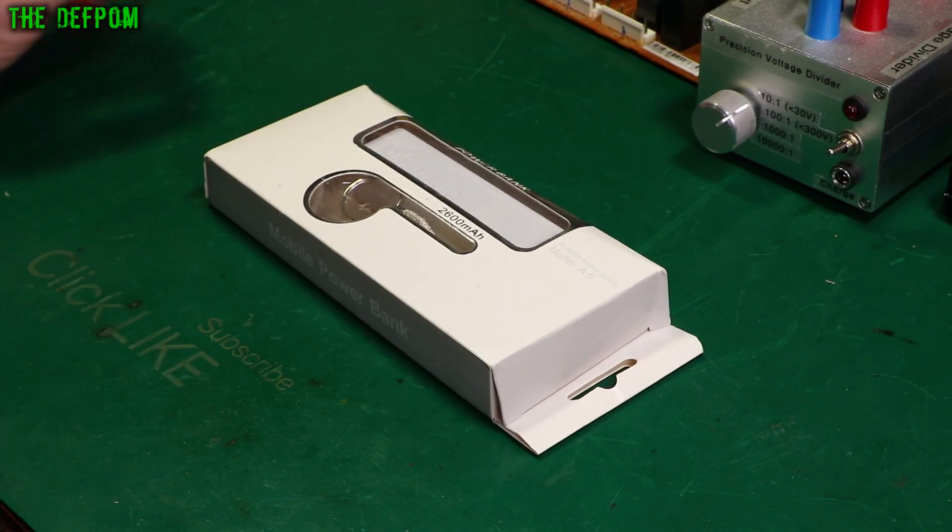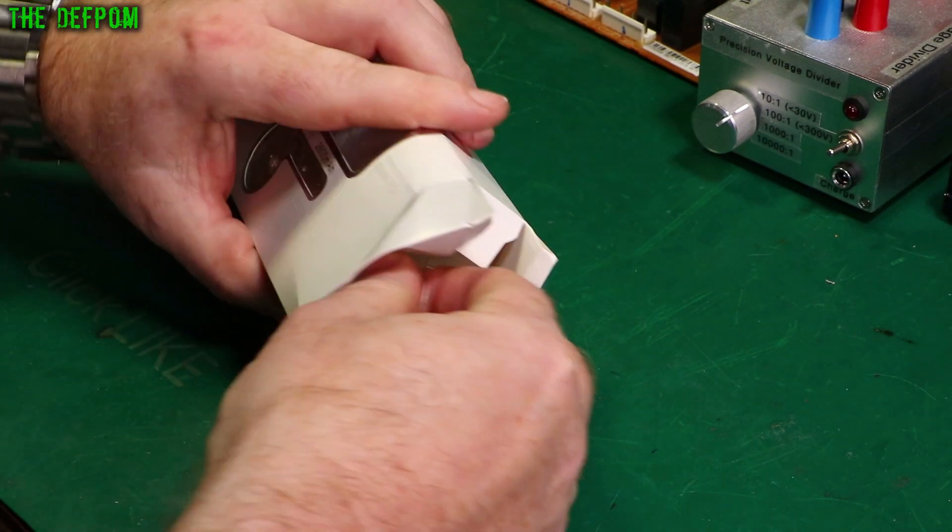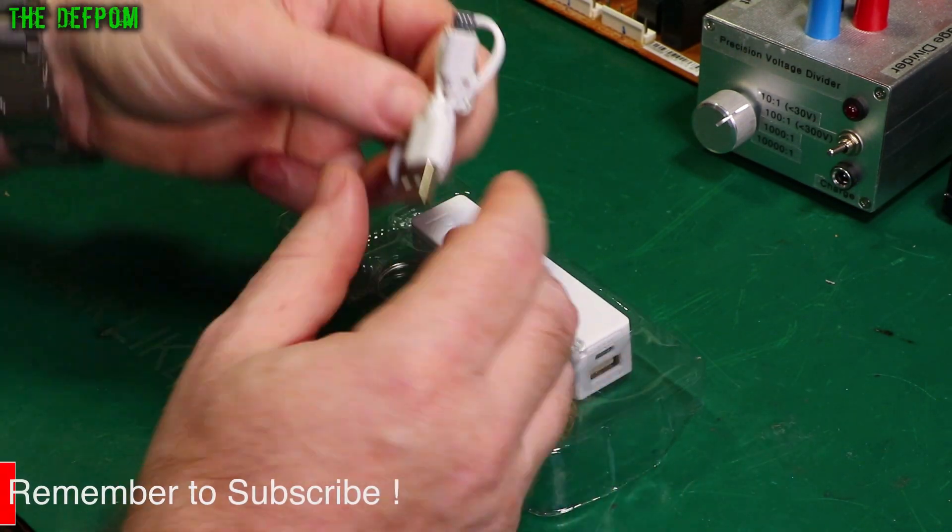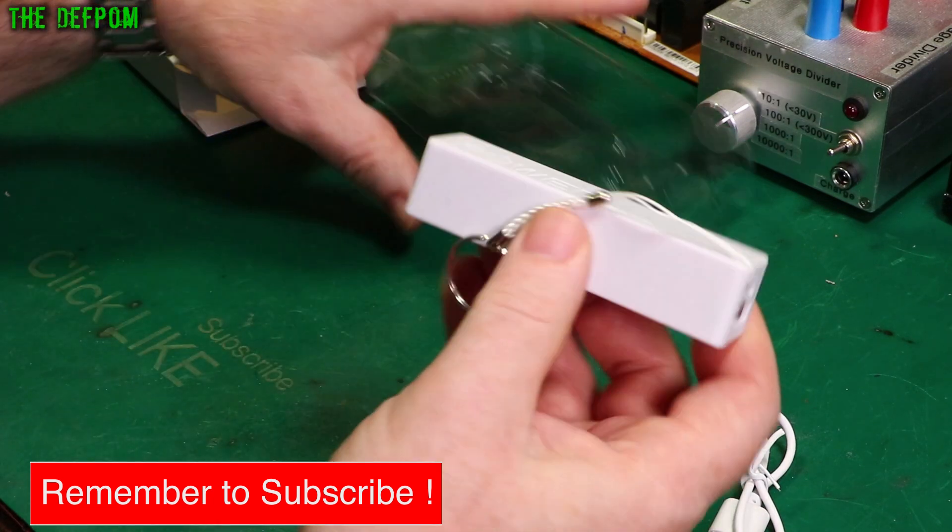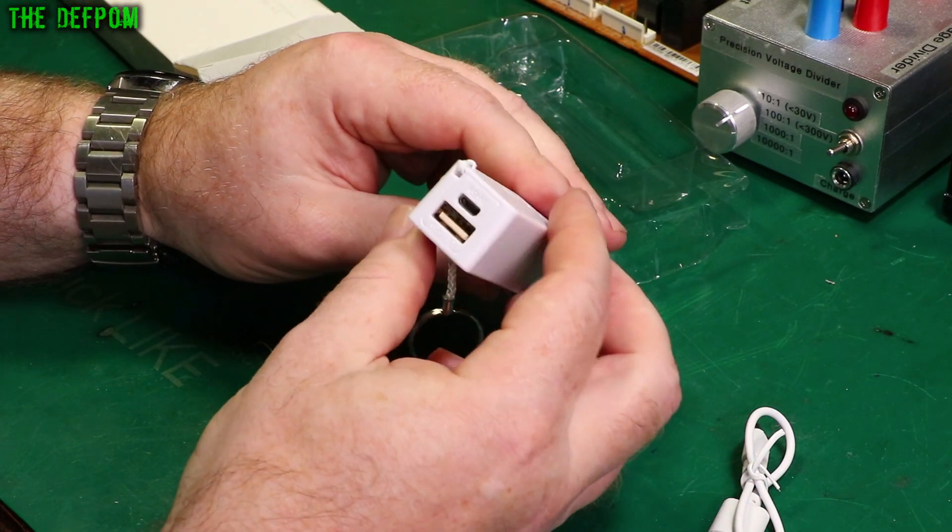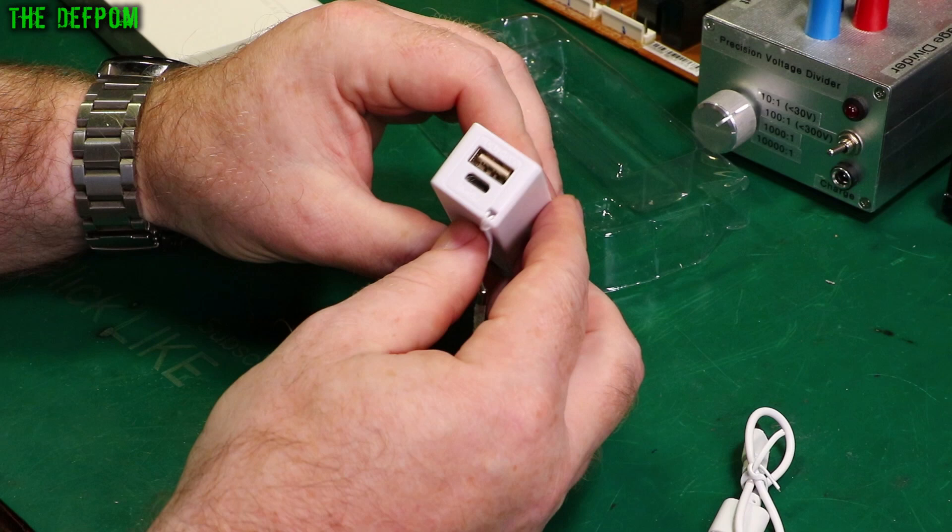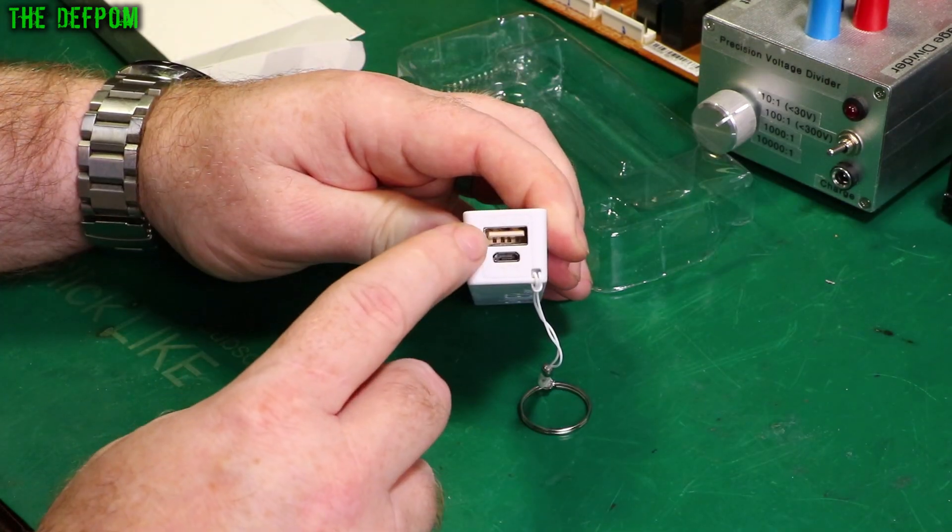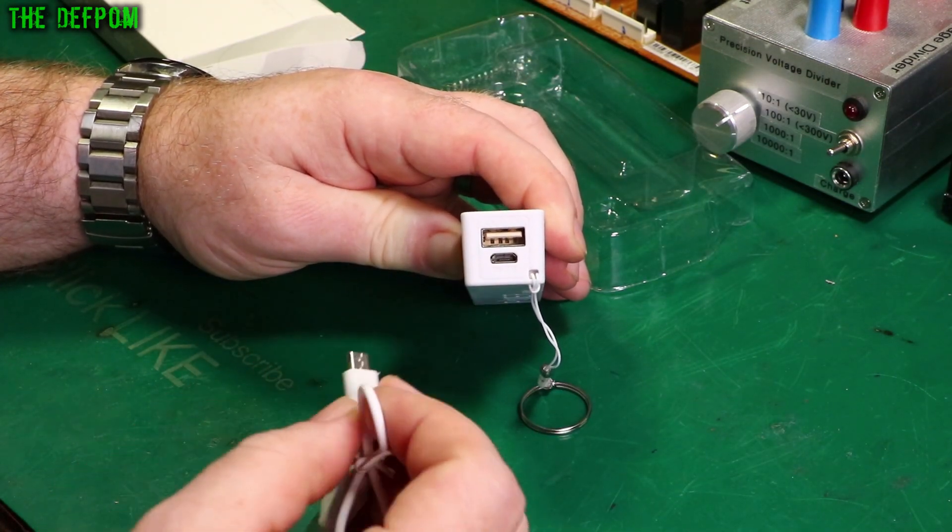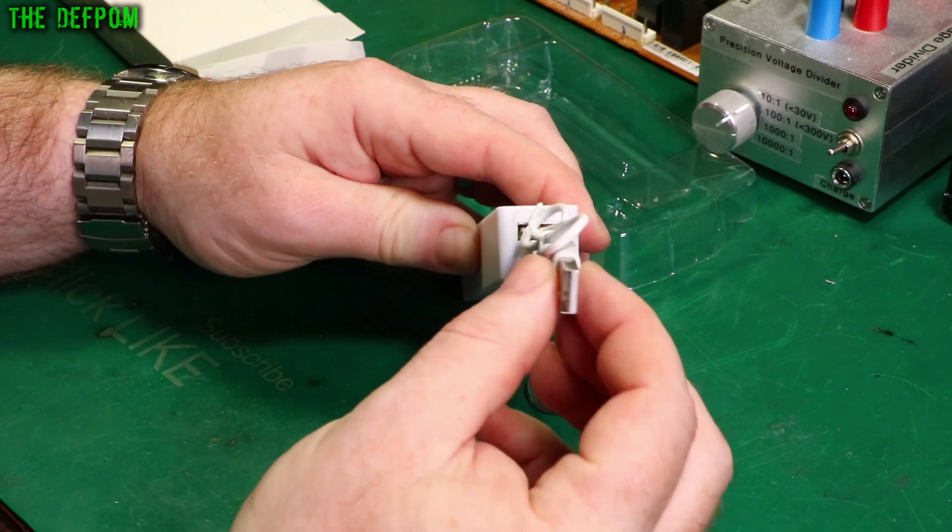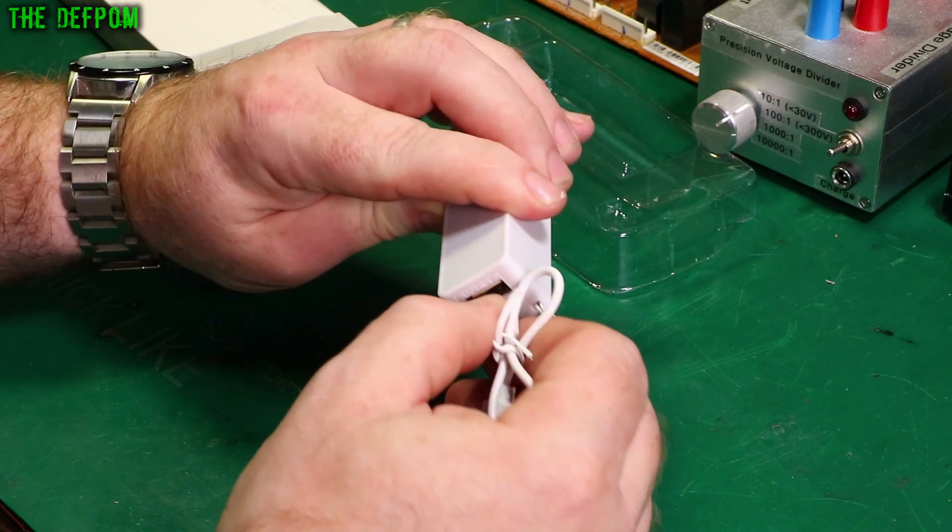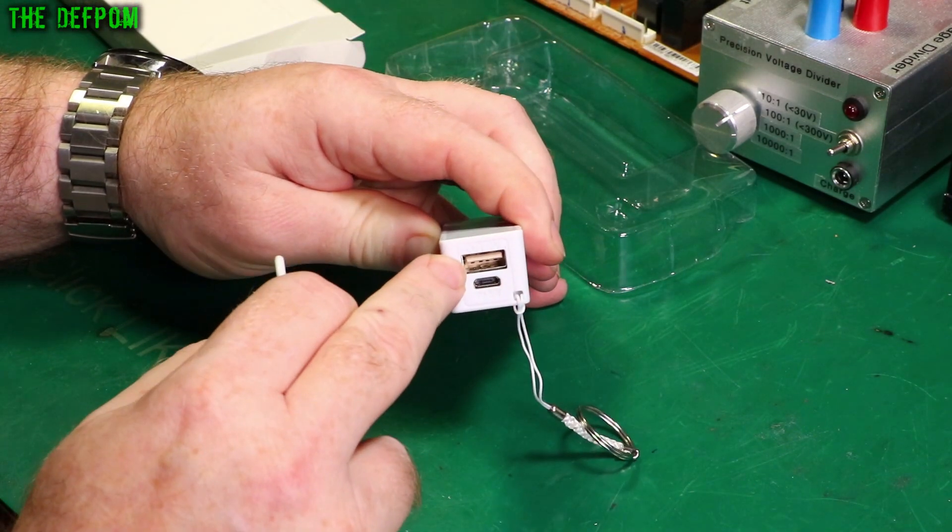Don't forget to click like and subscribe if it's your first time here. Let's open that. So we've got a little USB charging cable, and there's no switch, it's just plug in and go. So I've got a USB-A port and a USB micro that plugs in the micro and you plug it into a port to charge it up. And obviously then you use this port here to discharge it.